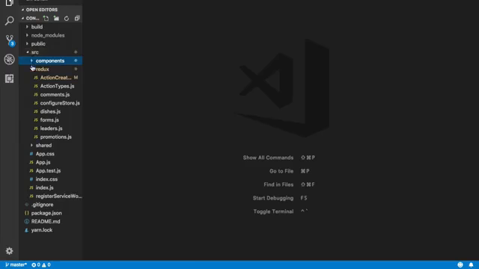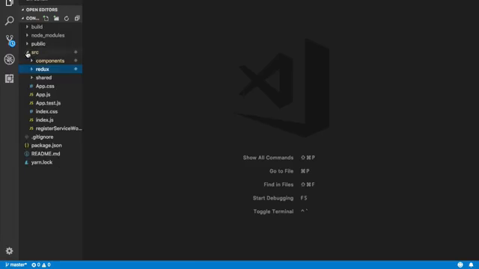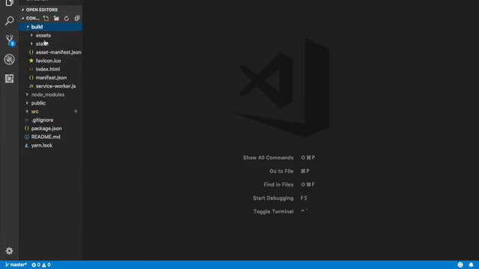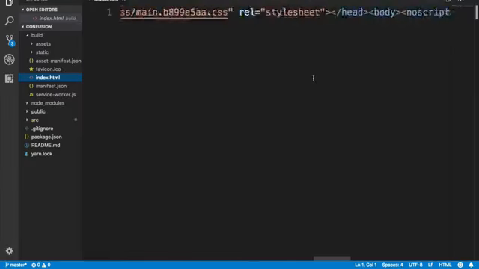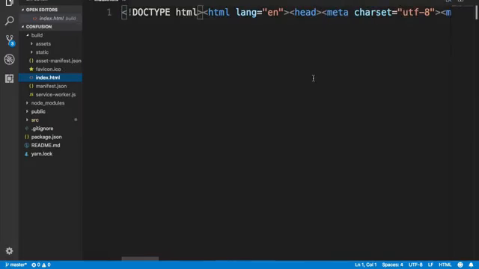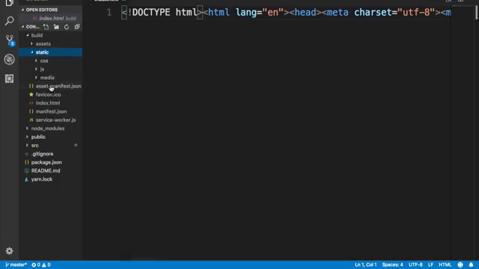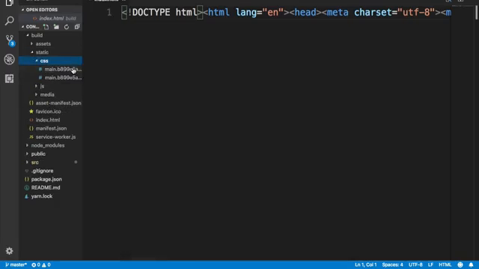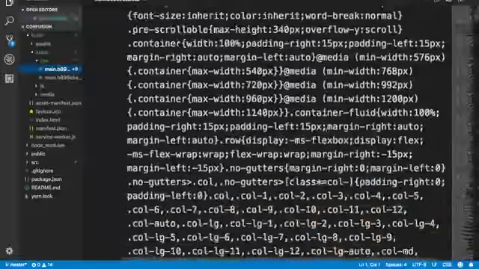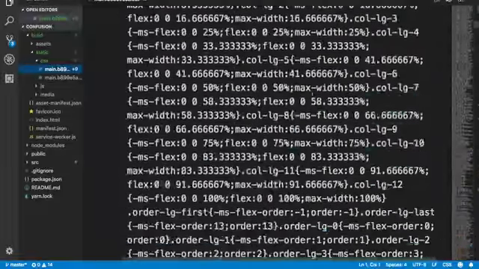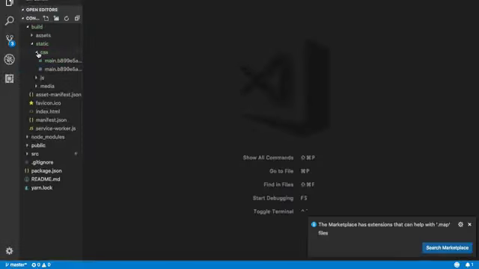Going to our project, you will now notice that there is a new folder named build. If you go into the build folder, you will see the index.html file already minified and uglified and put in place there. You will also see some static resources. You will see some CSS files, which are a concatenation of all the CSS that we are using in our application. That's one part.